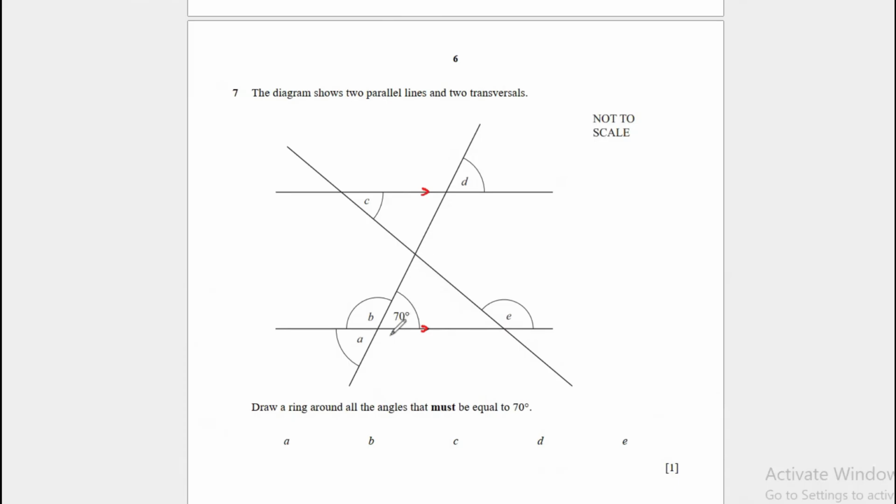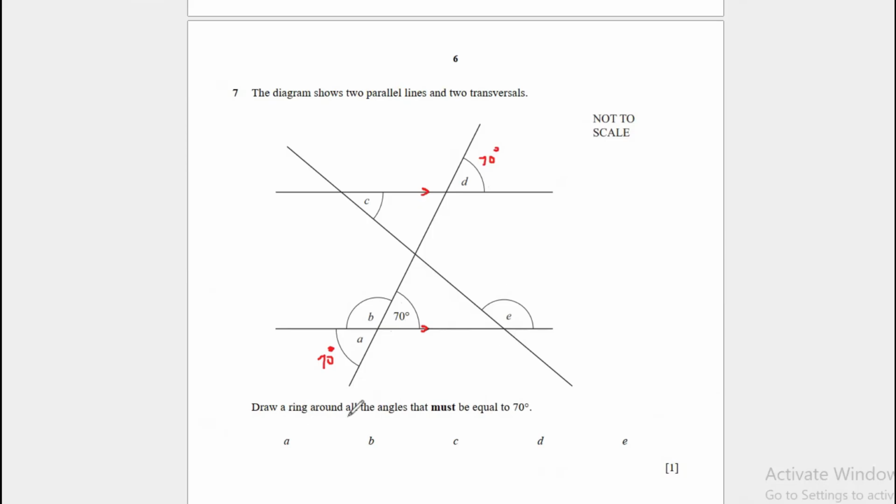So here A and 70 are opposite angles, so vertically opposite angles are equal. So A is also 70, and then you can check 70 and D, as they are on the same side of the transversal, one interior, one exterior, so this is also 70. So only A and D are 70. So this B can be 110, but no need to write those answers because we are looking only at the angle.